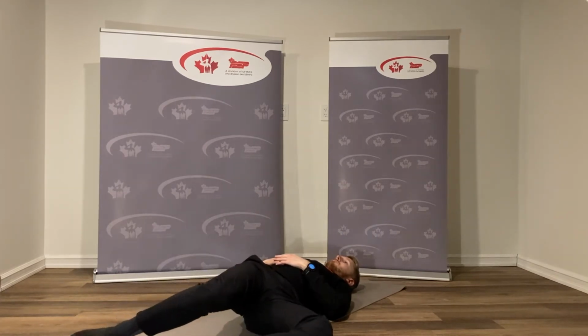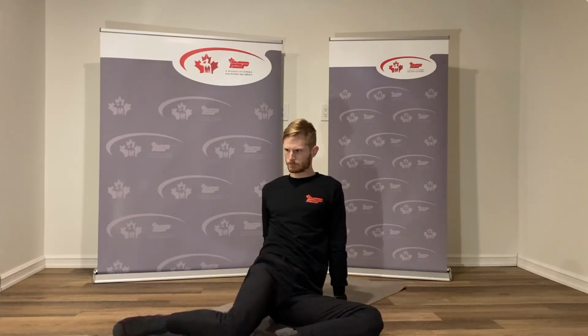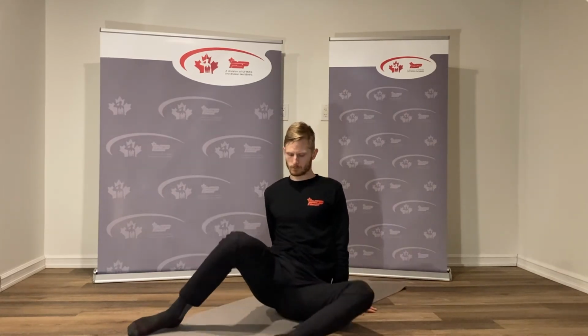So for our next exercise, we're going to do something very similar, but this time we're going to prop ourselves up with our hands. And again, relatively similar. Some hip swivels from side to side. Try to keep the knees at 90 degrees. And just touch each knee down to the floor as you go.